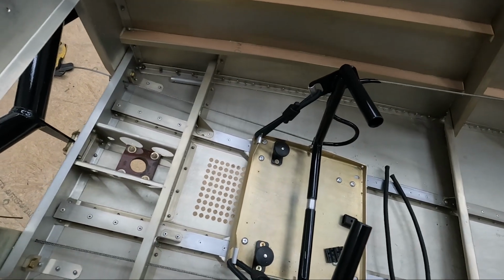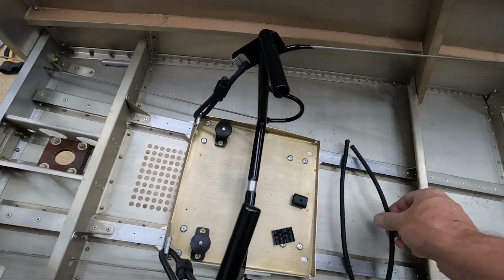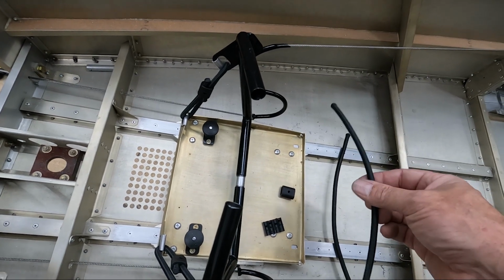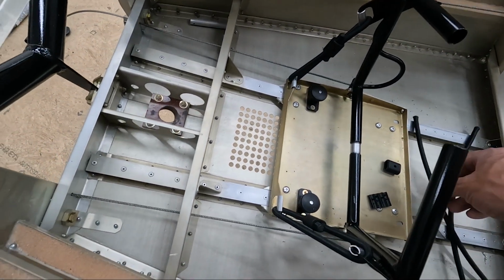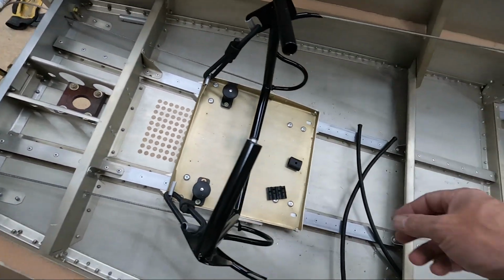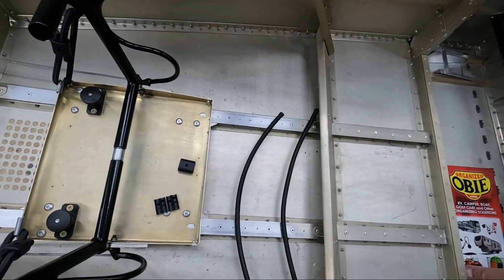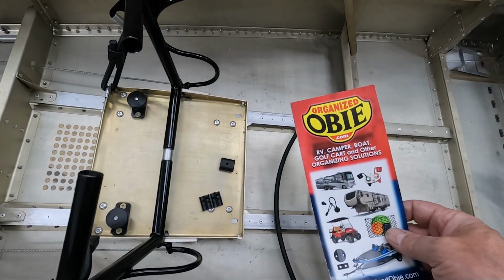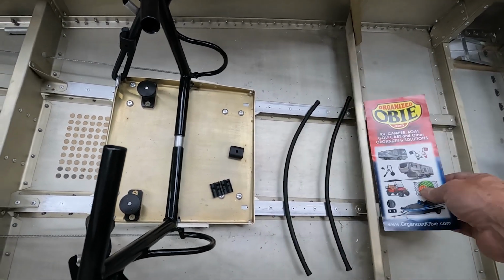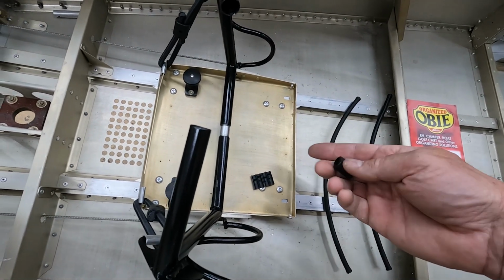Okay, I was able to start putting in some of the bungee cords. Now let me show you what I'm actually using. This is just an industrial bungee cord. This is actually 1/4 inch, not 10 millimeter. I went a little bit smaller, which I'm kind of glad I did, because I would have had a hard time fitting it through these holes. So this is really just like standard bungee cord. And I purchased this stuff from organizedob.com. The reason I bought this stuff from them is they had these connectors for bungee cords.